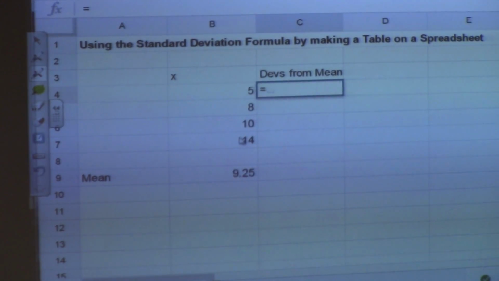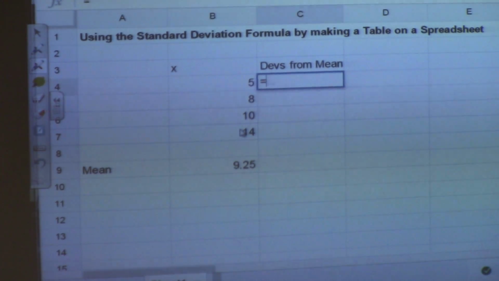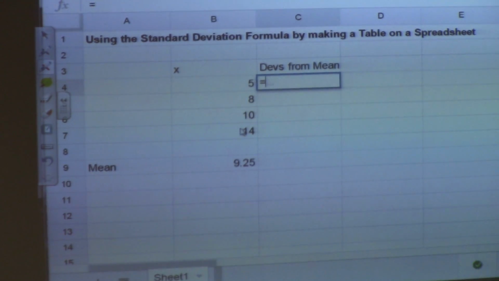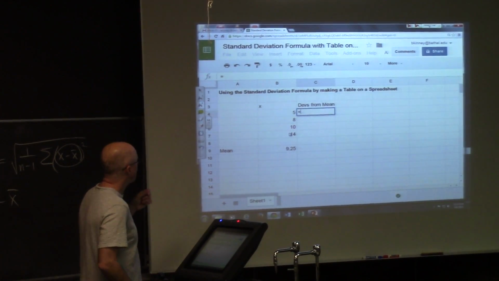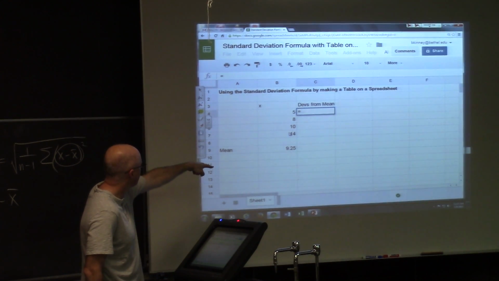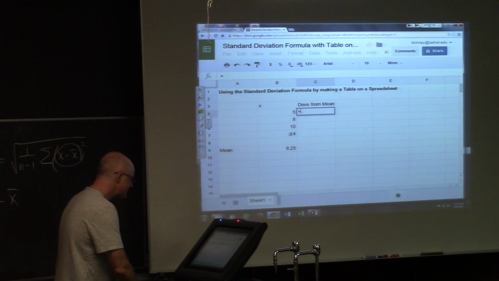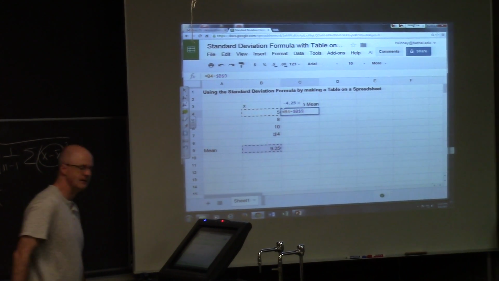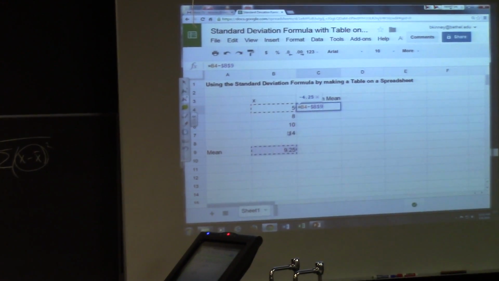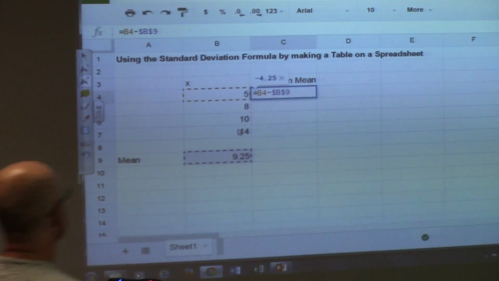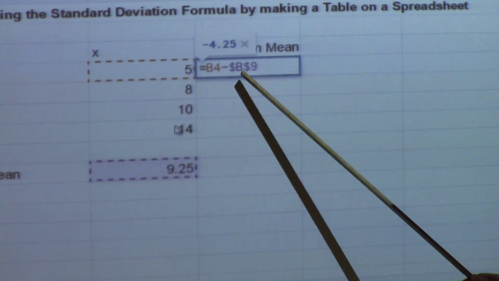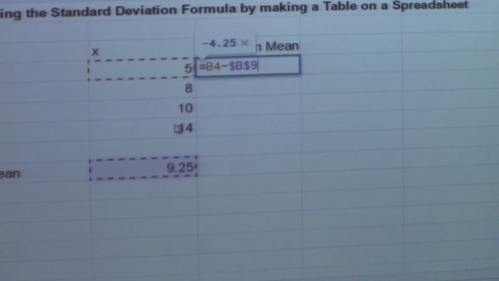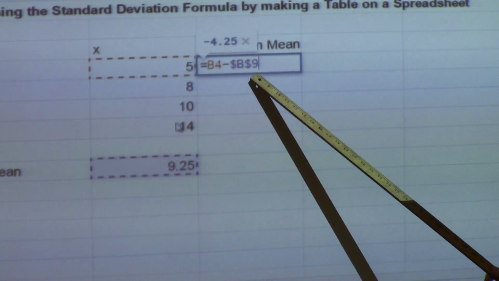Part of the reason I'm having you do this is to get a little practice with the spreadsheet and some built-in spreadsheet functionality. What I want you to do here next, this is the trickiest part perhaps, is I want to take each of these x values and subtract that mean. Here's the quickest and best way to do that. Let me just type it first and then I'll explain it. In that cell that you see right there, cell C4, what did I type? I typed equals B4 minus B9, and I put dollar signs around the B in the second. Actually, more accurately, it's a dollar sign in front of the B and a dollar sign in front of the 9.